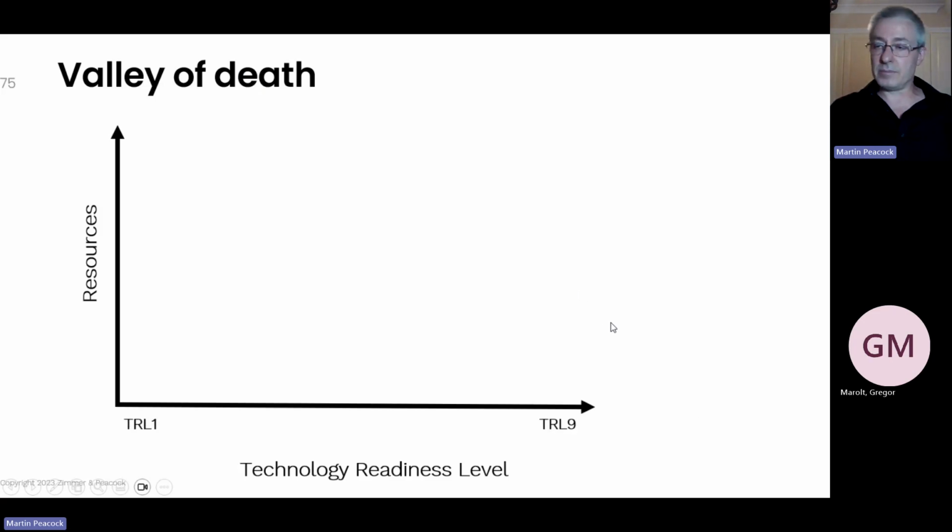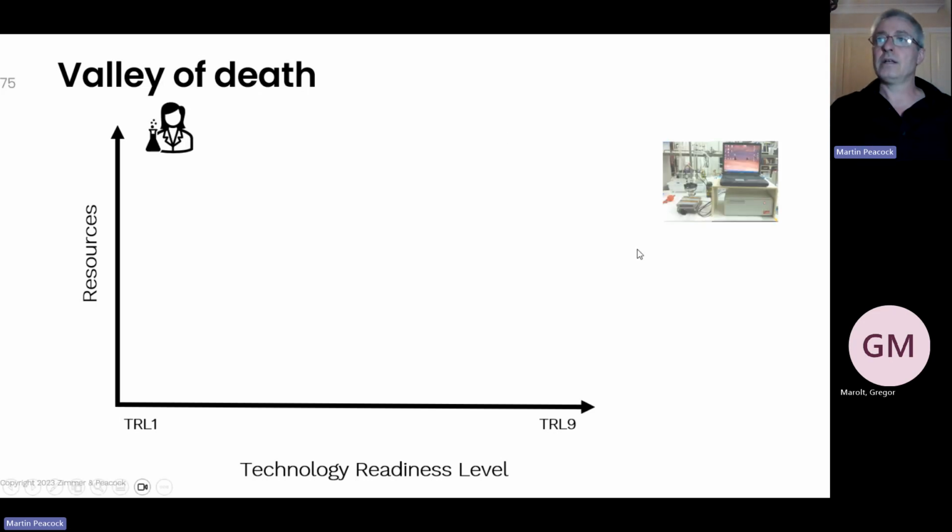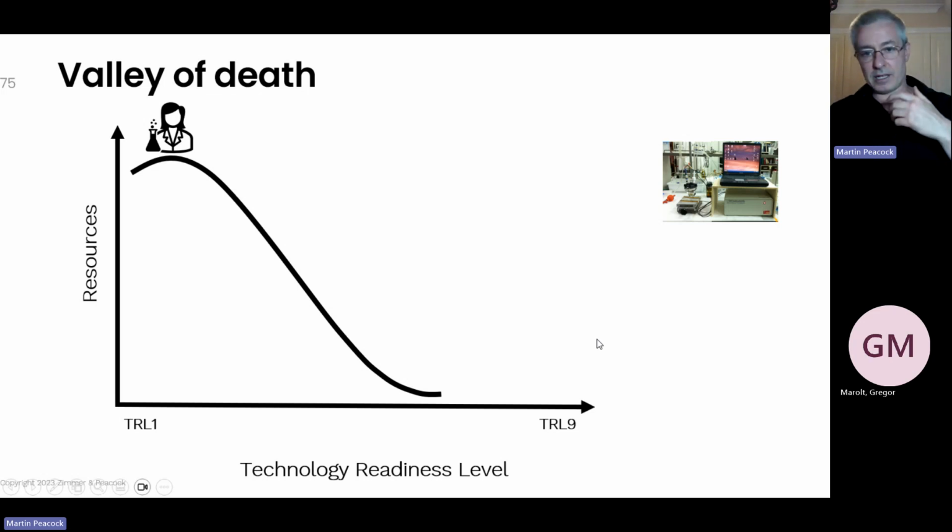So once upon a time, well, not once upon a time, this is true today. You've got technology readiness level number 1, technology readiness level number 9. Now, most academia actually finishes at TRL 3. It means you go into a lab and you get a proof of principle and you produce some raw data and a calibration curve. And so you've proven it to work in the lab. So that's really TRL 3.